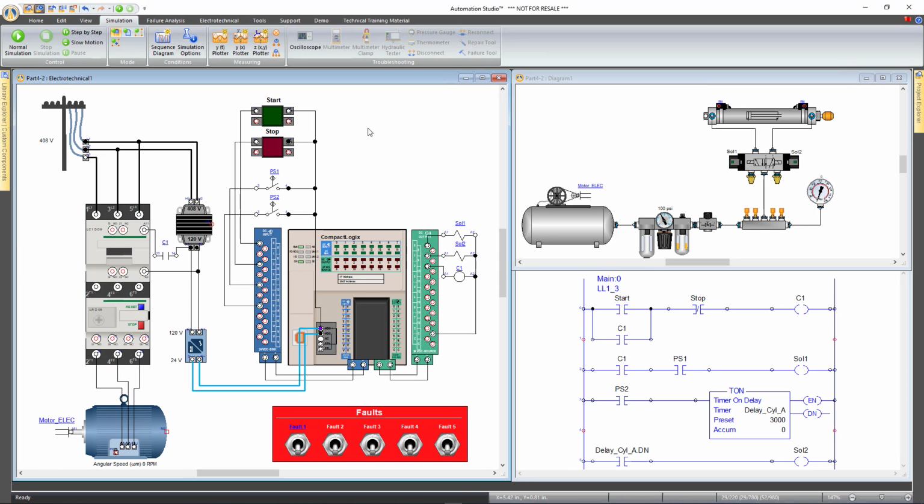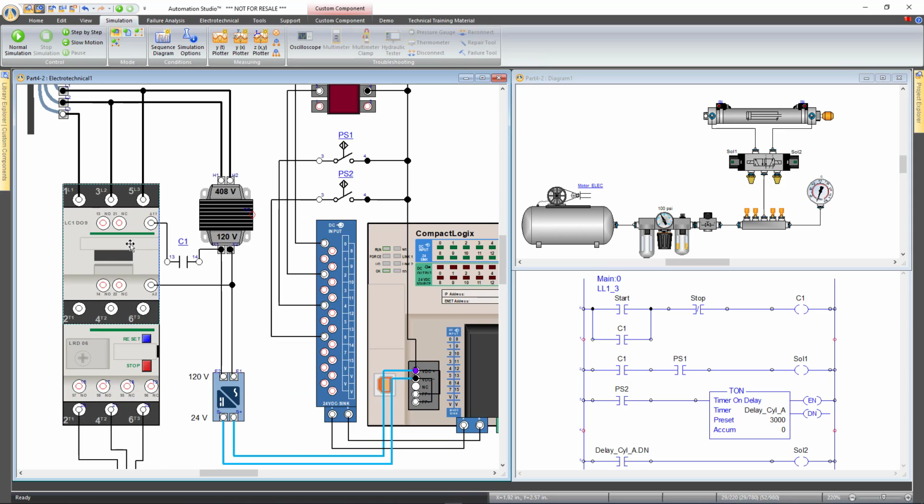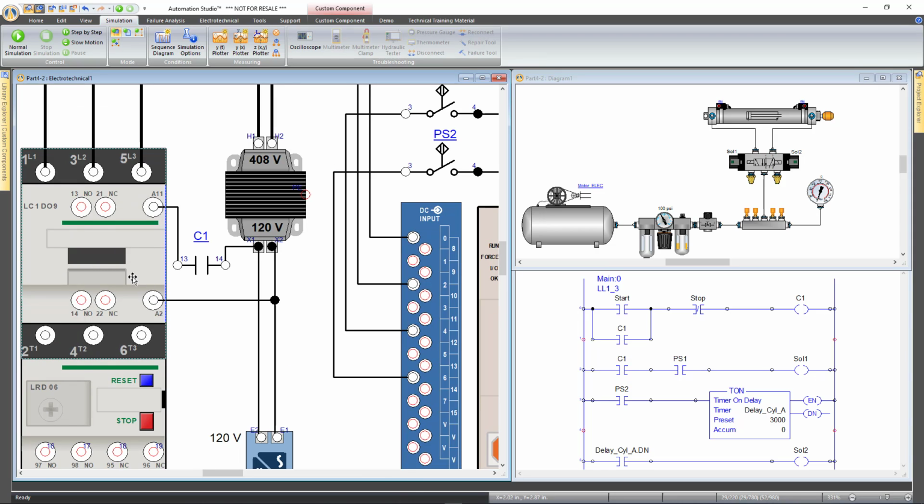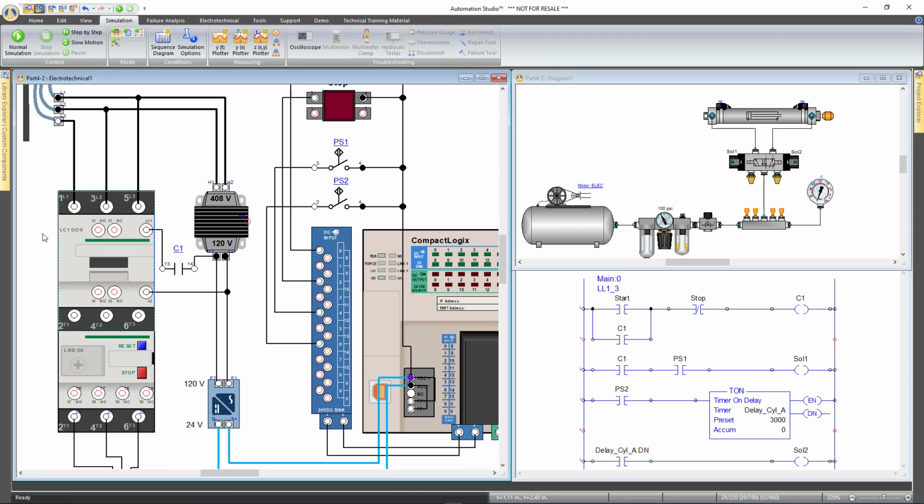The next fault I want to do is going to be on my contactor here. You see how, in order for the contactor to be able to work, I need to energize A1, A11 and A2. So what I'm going to do is create a problem inside this component so that one of these ports will be open, the link will not be made, and therefore I will not be energizing the contactor. So here, I'm going to click on the component.